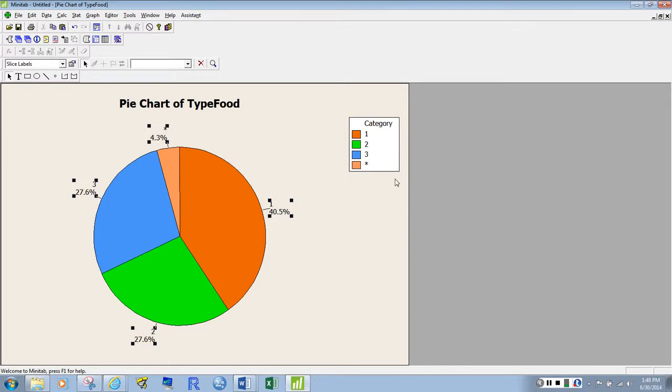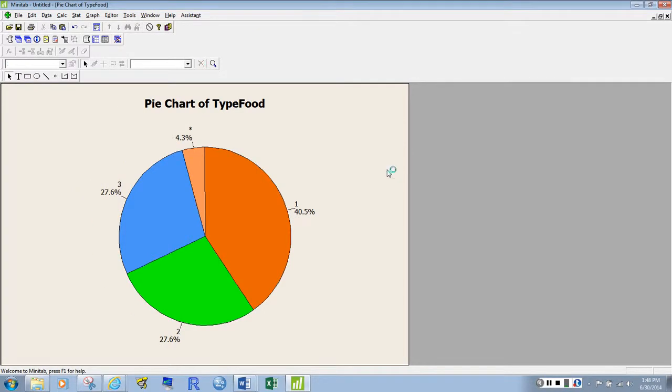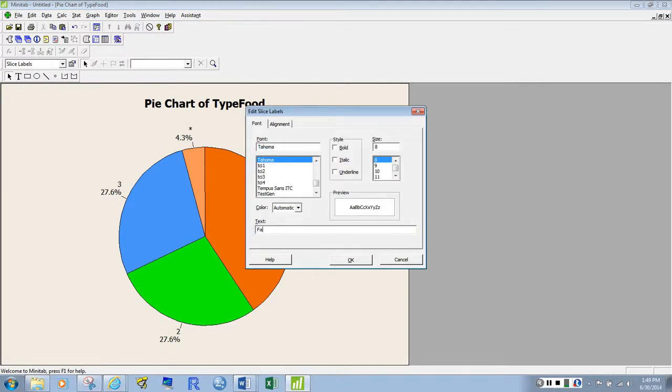So once I have them around here, this becomes a redundant thing, so I'm going to just highlight it by clicking on it and hit the delete key and it gets rid of it. Now the pie chart looks pretty good. It's percentages of the 279 restaurants, but the labels 1, 2, 3, and 4 don't really help us a whole lot. So if I want to edit this, there's a little bit of mouse sensitivity here. I would like to click on one of them, so you see all 4 get highlighted. Single click, so it's a single left click on it again. Gets just this one highlighted. And then finally a double click. Gets you to the one, which I now know is fast food.